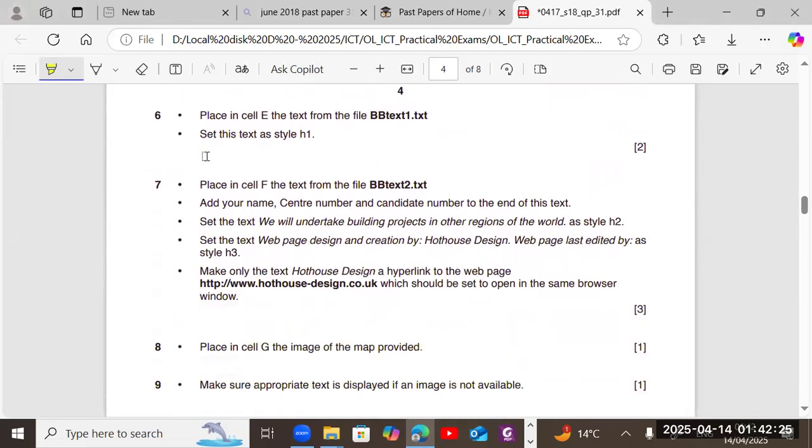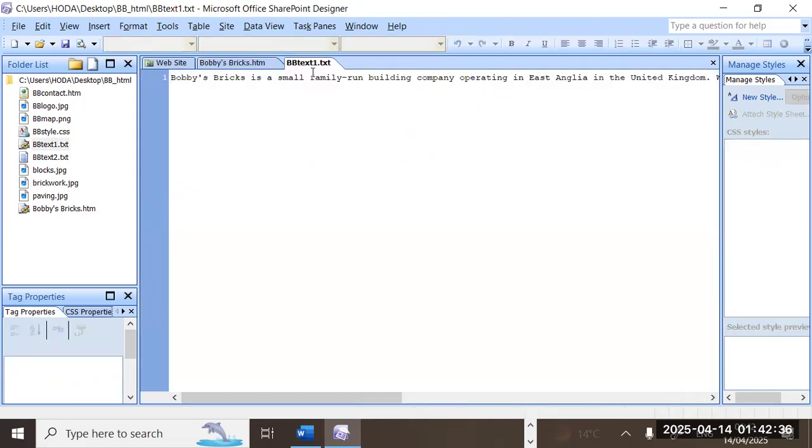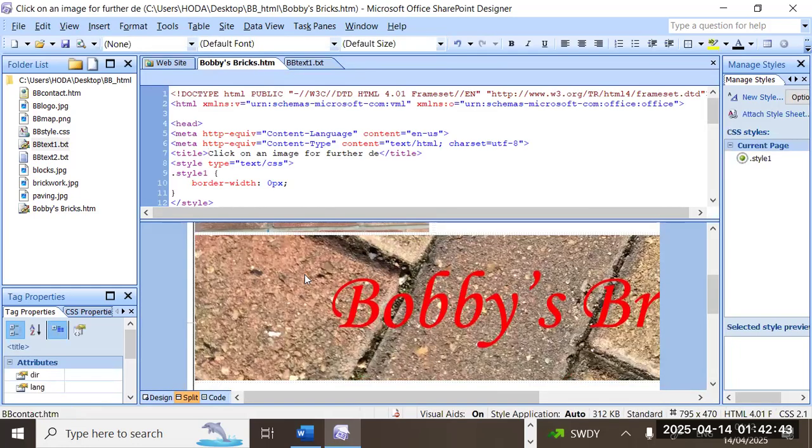Place in cell E, okay, make it hidden. Control A, Control C. I will go here.